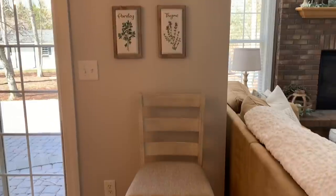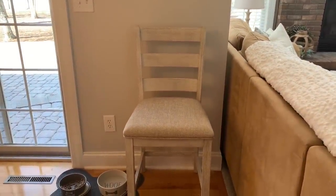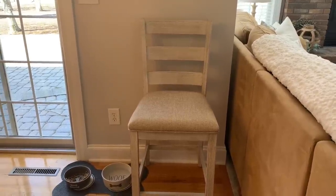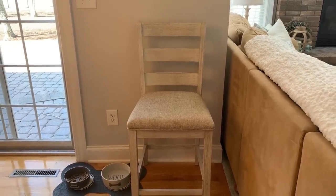My bar stools came in sets of two, so I got two sets. So I only put three at my island, so I just have the extra one over here that can easily be pulled up to the island if we need it.